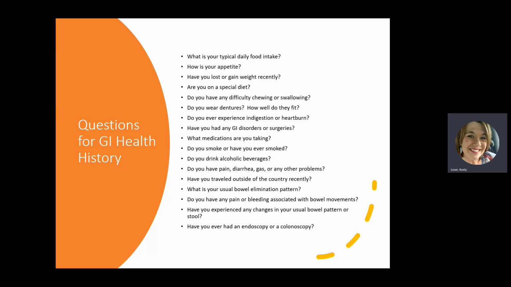So if they're having problems, then they may recommend an endoscopy. We can look at the esophagus and the stomach and the beginning of the small intestine, and then recommending a colonoscopy, and we'll talk about that in more detail. But the American Cancer Society recommends that beginning at age 45, people have a colonoscopy or a stool test for blood at least every 10 years. Now, if you have one and they find something like a polyp and remove it, they may recommend more frequent screenings. But talking to patients about whether they have started that and helping them get that set up.